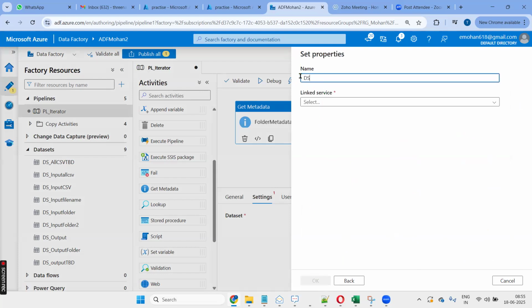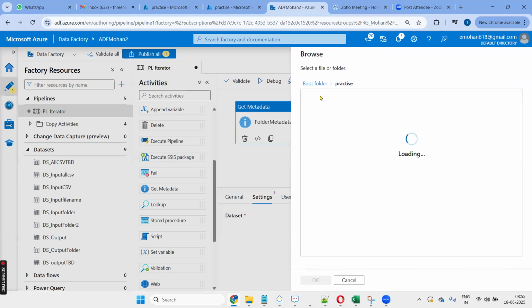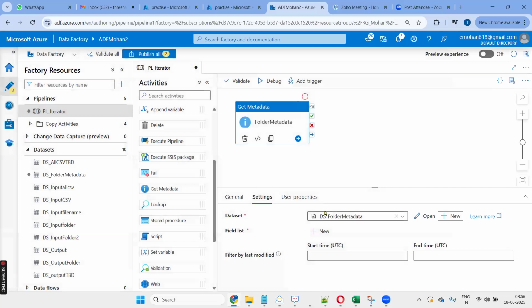I am naming it dataset underscore folder metadata. And I already created a linked service to the storage account, so I'm choosing the same. Here I'm configuring the input folder, leaving the file name blank, and just clicking on OK.